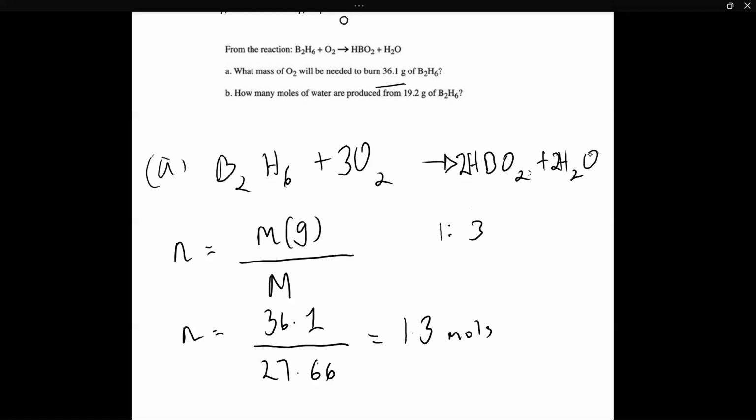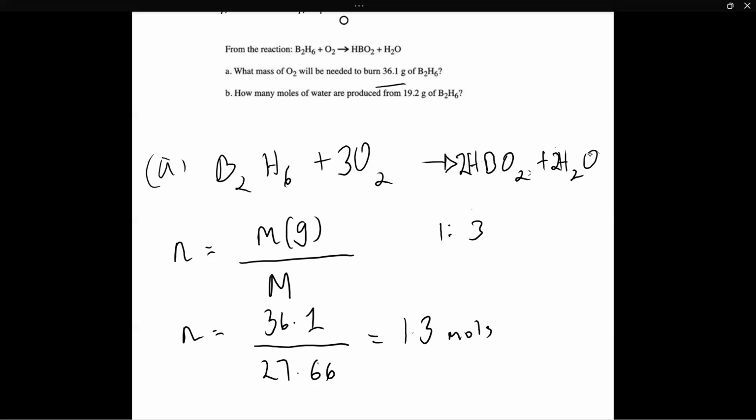That's why this equation is so important. These numbers that are put before each of these substances, these are your molar ratios. They tell you how much one substance is going to be present in this reaction when compared to another. And that is why it's so helpful. So it is absolutely important that you first balance the equation and get these numbers correct. Because if you don't get these numbers correct, like I did in my previous attempt where I solved this question earlier, then your whole thing's going to be wrong.